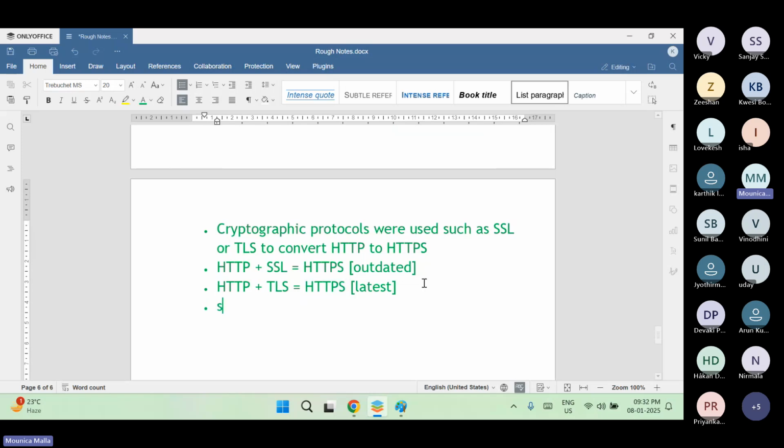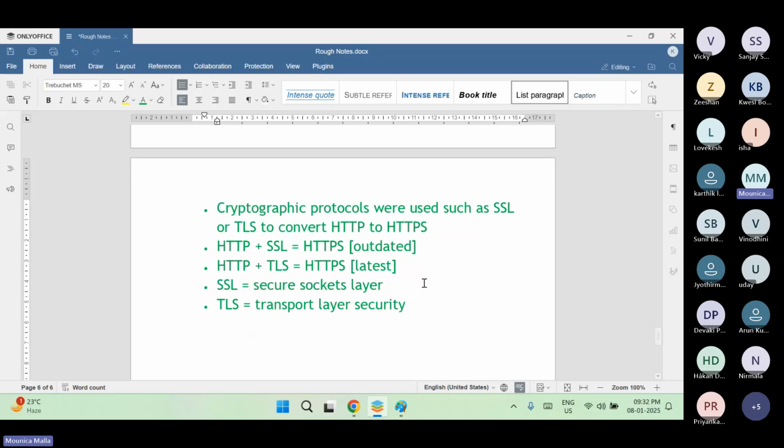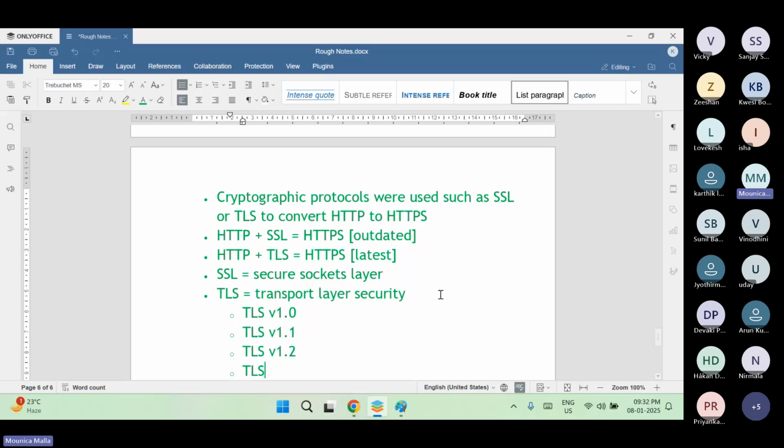Now, SSL stands for Secure Sockets Layer, and TLS stands for Transport Layer Security. Okay, and within TLS, we had multiple versions: TLS version 1.0, TLS version 1.1, TLS version 1.2, TLS version 1.3.